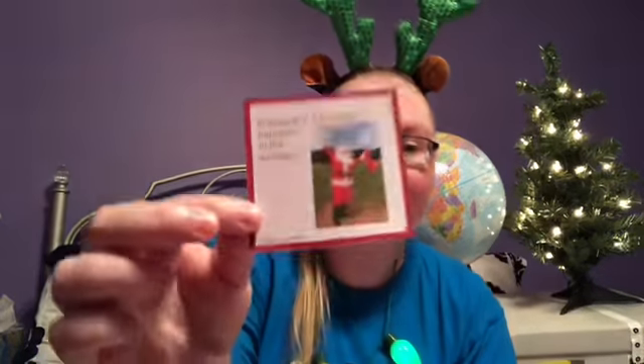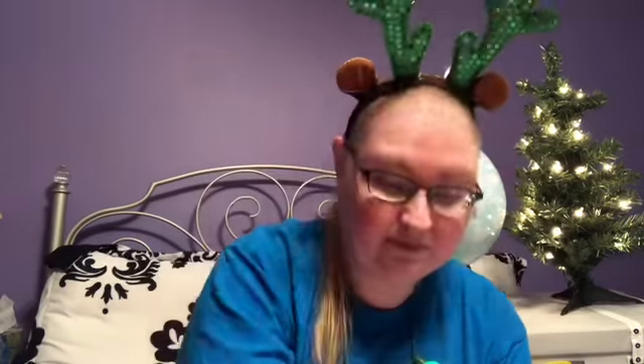Some of my fact cards here: in Australia, Christmas happens in the summer. And they make a special dessert called pavlova made of cream and fruit. And then in New Zealand, people go camping and to the beach since Christmas occurs in the summer. They spend a lot of time outdoors because it's nice and hot outside, and they like to spend time by the grill or the barbecue — they call it the Barbie. A lot of times during Christmas day the families will get together and eat outside around the barbecue.